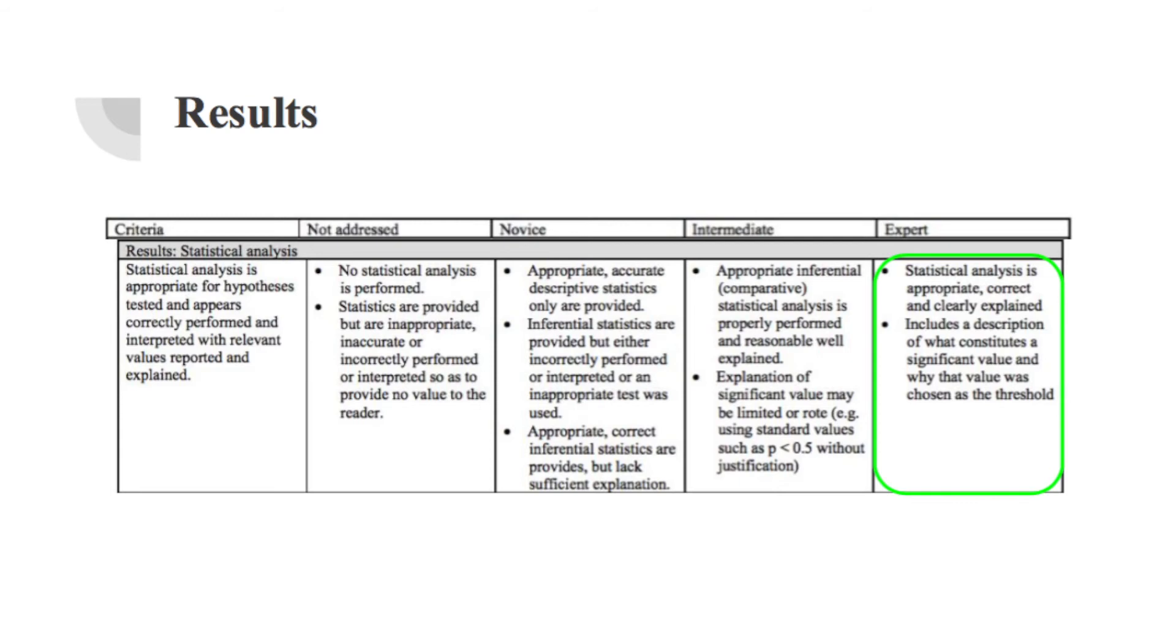Additionally, you should always clearly indicate the p-value you are using as significant. In this class, you will mostly compare your calculated t-test statistics to a p-value of less than 0.05 to indicate that a value is statistically significant. Why? Because this is the most common p-value used as a measure of validity in the BME field and many other scientific research fields.